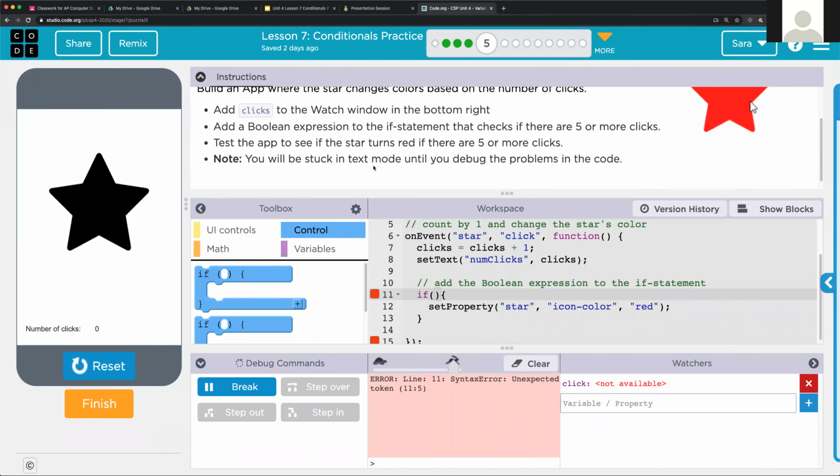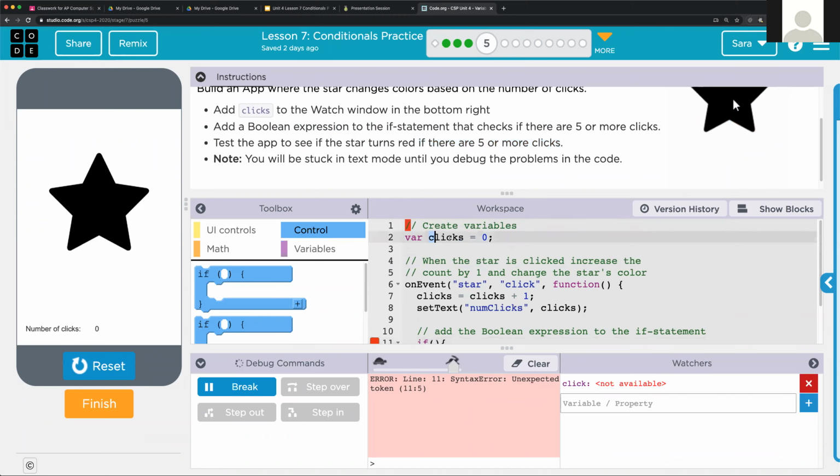So let's see, what do we want to put in here? It says add a Boolean expression to the if statement that checks if there are 5 or more clicks. So in the chat or on your microphone, can you tell me the Boolean expression that would check for that? If there are 5 or more clicks, how would I write that?